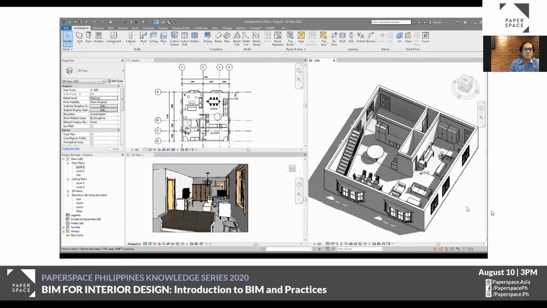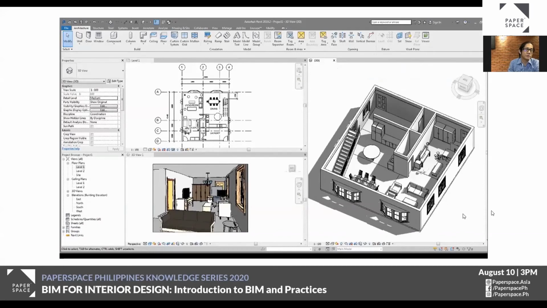You can also export these views as an image. So just in case you're not satisfied with the output, you can export that and probably add more enhancement using Photoshop as well. Or if you're using 3D Max, you can also export that. Okay. And other things, if you already have a model from Sketch.